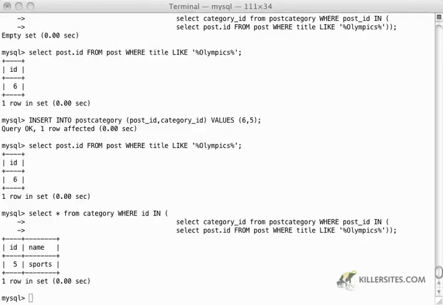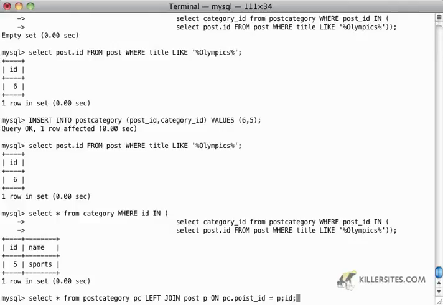If we were to do this using a left join, it would be a little simpler, and you could also see sort of how this all works. So if I do a select star from post category PC left join post P on PC.post_ID equals P.ID.